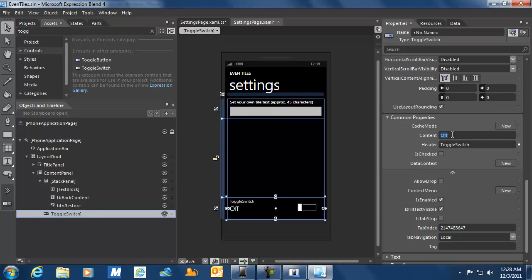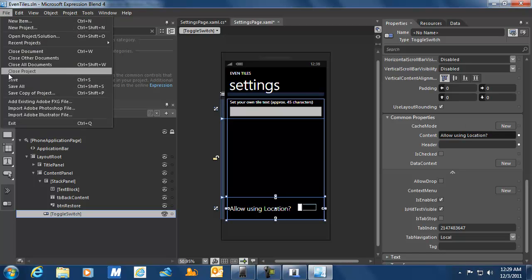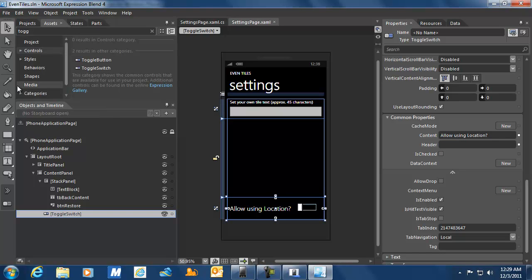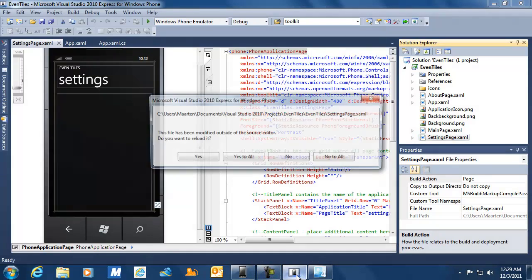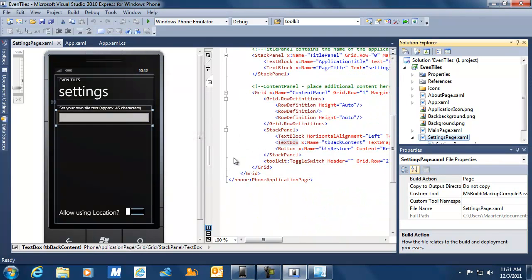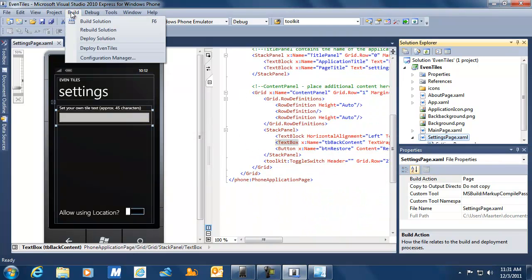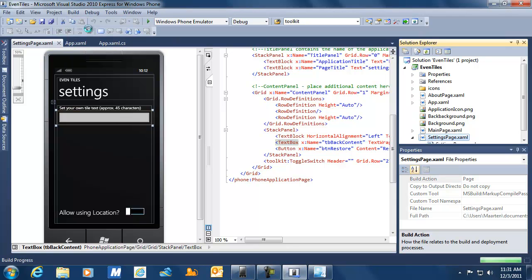What I do like to do for my toggle switch is not have a separate content and a separate header, so I'm just going to fill out my content property, and I'm going to make the header property empty. Now that's a matter of personal taste. I like it in this way. And I'm going to save my entire UI here before going back to Visual Studio, which we're doing now. And Visual Studio already noticed that we had changes, so I just allowed it to read in my project again. Then I'm going to rebuild my solution again, just to make sure that those modifications in XAML are now incorporated inside Visual Studio as well.